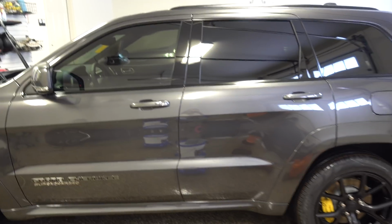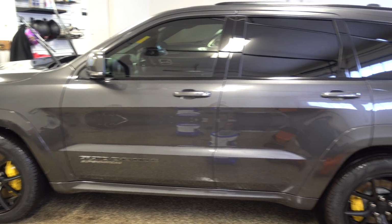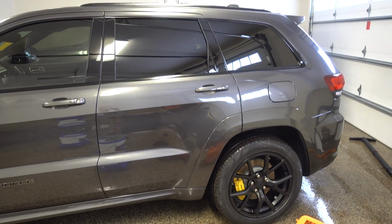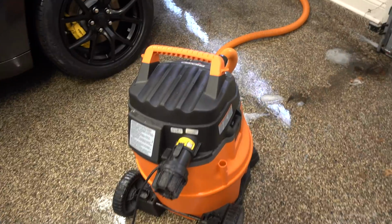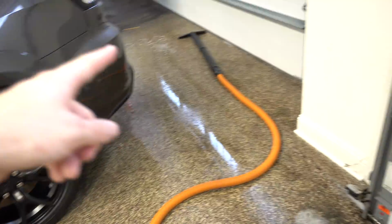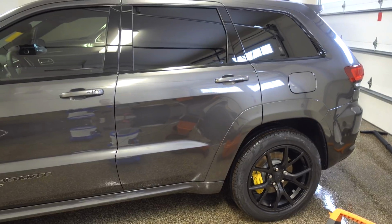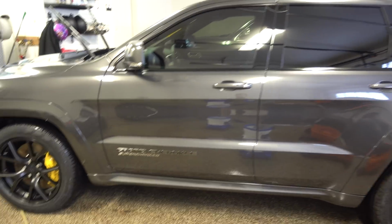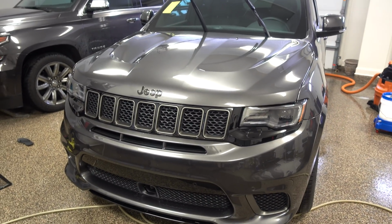So here it is, all cleaned up. Finally, we have salt and snow everywhere, so the car does not stay clean very long. But I got this little system rigged up where I just have a shop vac and I rinse down the car in here and it sucks up the water, and then I just empty this in the sewer system when it gets full. So I have to do that maybe 4 times a wash, 5 times. Anyway, here she is. I like it. Probably make a couple more videos of her in the future, but yeah, it's a good pickup.